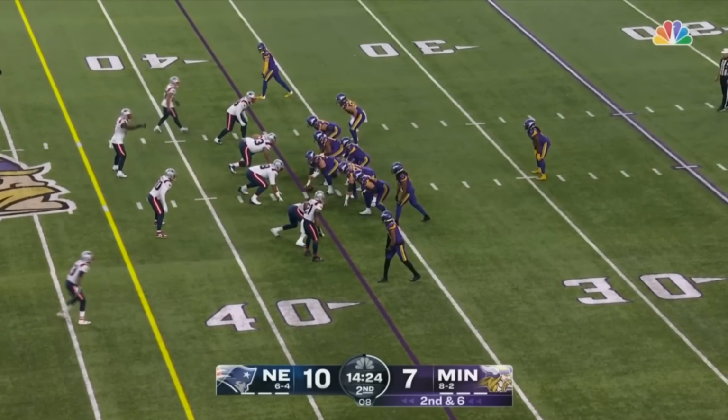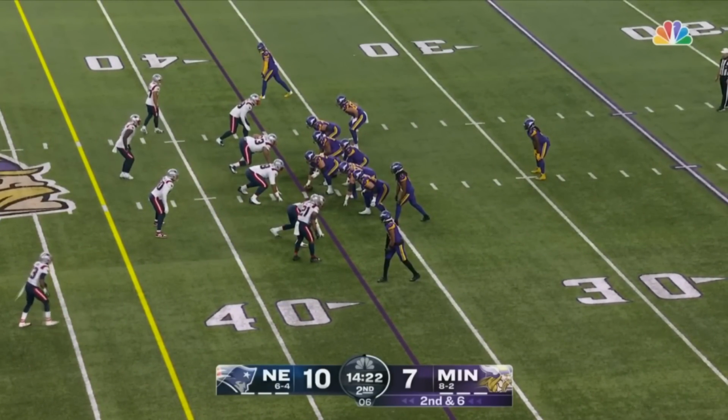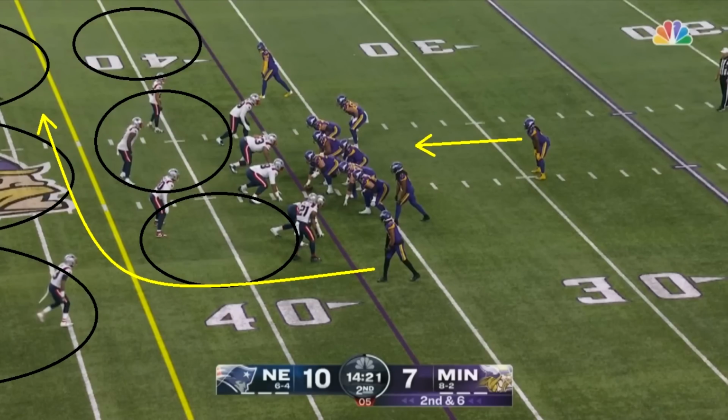Again, every time you watch the Vikings, every time you break down a Vikings game, you can't do it without breaking down Justin Jefferson and talking about what he means to this team. Yes, all these other pieces are awesome, but Justin Jefferson is still the guy, and the way they scheme him open sometimes is really fantastic, where you have Dalvin Cook, who did not have a great statistical game in this one. Not sure who would have in that spot. Patriots were defending the run very well here.